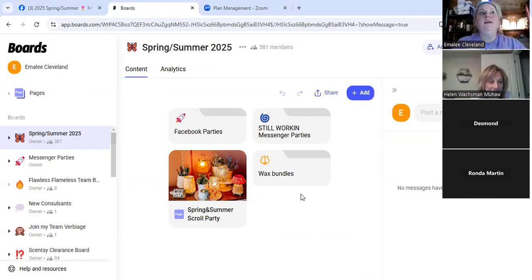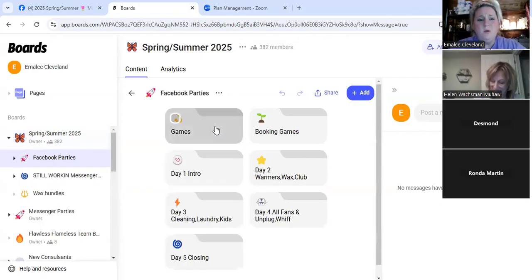So when I create the Facebook party boards, I'm very anal about keeping it organized, and I really recommend that for you too. If you have a mess of things and folders everywhere, if you work that way, that's great, but there is just so much that can happen if you have it disorganized. So definitely keep your folders straight. That's definitely one thing I'll have to tell you guys. So when we go into the mock party board, I have it organized by days.